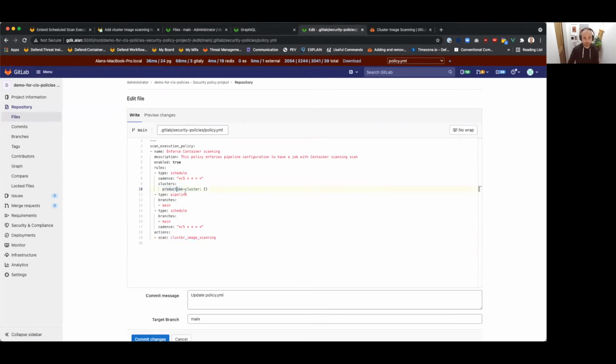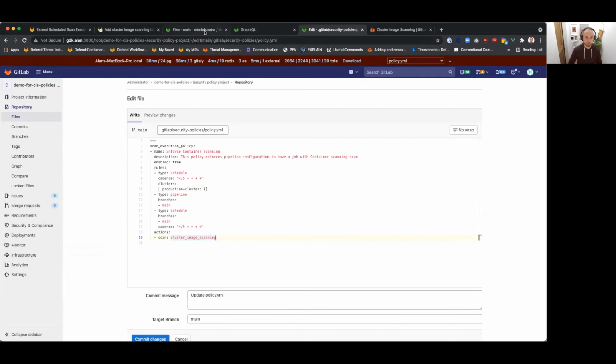Then it will automatically extend all your pipelines, like triggered manually or for MRs and so on, with this cluster image scan job, or it will add an additional schedule that will actually every 5 minutes run cluster image scan for your project for the variable that you defined in your project.